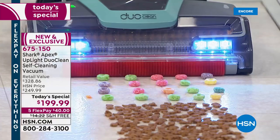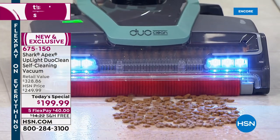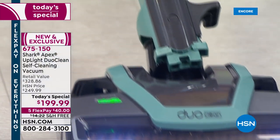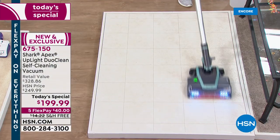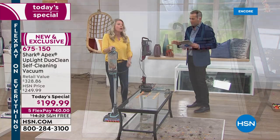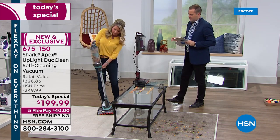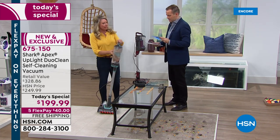Look at this — look at the big cereal. Point proven. Big, small, everything in between — no match, no match at all. We've got wonderful dust pans right here. It's so easy to empty these out as well — not a problem at all. Super easy. All you do is lift like so, and you can just take it with you. You don't have to lug the whole vacuum to the garbage.